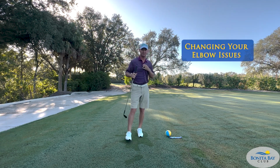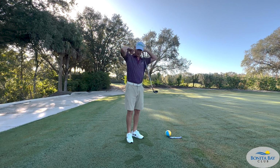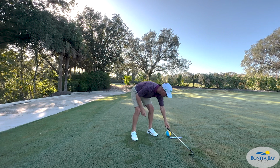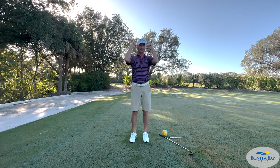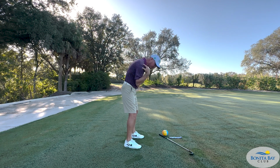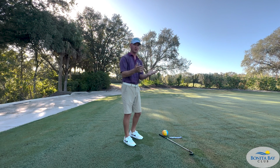But let's say you want to change it. A lot of times what happens here is limited mobility in the T-spine area, lat area, anywhere in the upper back, scapula. A drill for that would be to take both knuckles of your pointer fingers and put them against your temples. You want to squeeze your elbows together. When you go up, you're going to flex your back. You're almost going to do a little cat-cow, but on the upper back, not the lower back. The object of this is to keep your elbows close together throughout the golf swing.